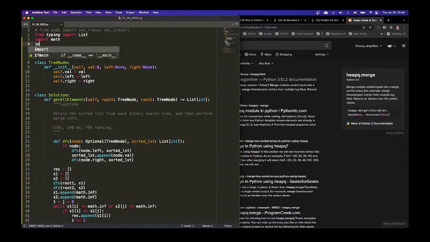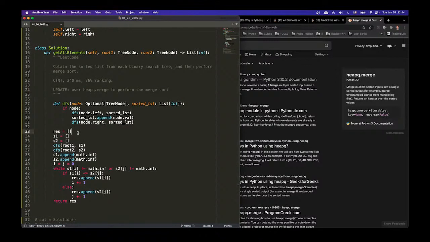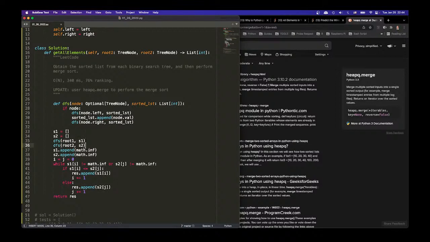Wow. Import heapq. Update: use heapq dot merge to perform the merge sort. Oh, I don't even need this. We have this.